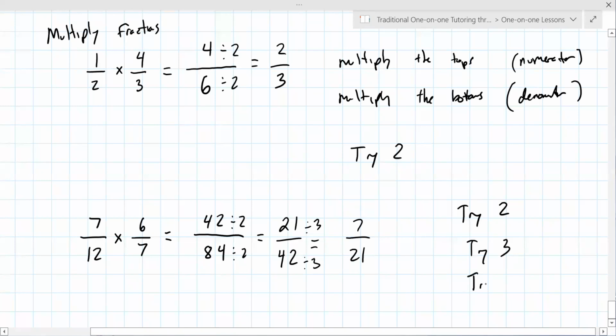So next one is 5. Do these numbers end in a 0 or a 5? No. So the next prime number is 7. Are these both divisible by 7? Yes, because it would just be however many times 7 goes into 21. Exactly. Yep.